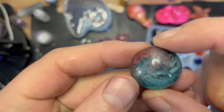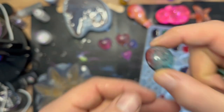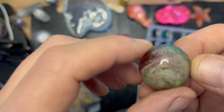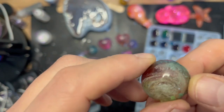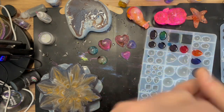Again, one of these deep ones. Now for some reason on these deep ones I do get some bigger spores on the side, which is a shame because I'm not a fan of those big spores. That's lovely, it's like a storm. And there's almost that little shimmer on the back as well. So that's nice. I'm going to have to make some pendants out of these.